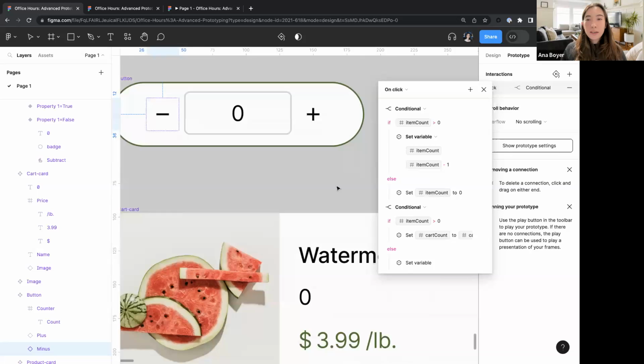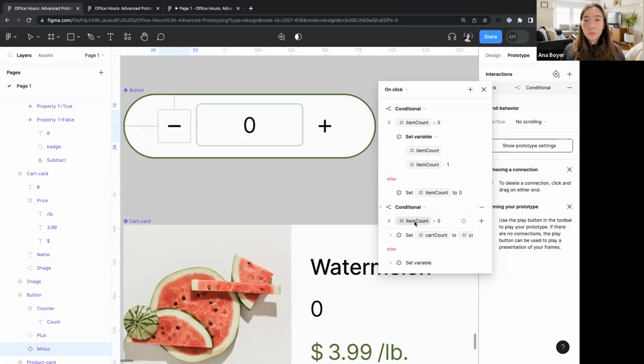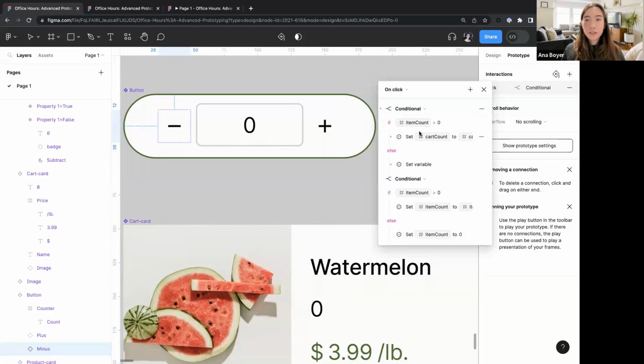Otherwise, we'll set that to 0 because that's the only possible minimum. And then we're going to update the cart count as well, based on if the item count is greater than 0. Okay. And let's actually move this above, because I don't want the item count to be already set to 0 before that.